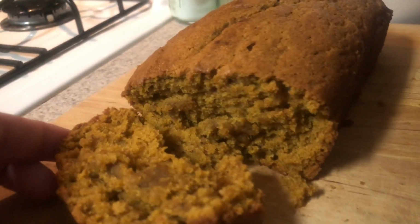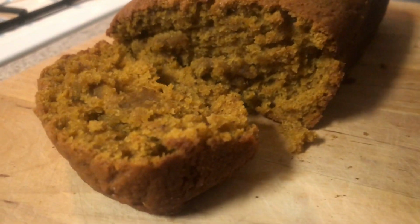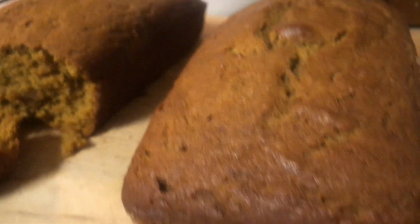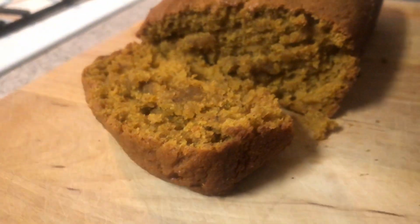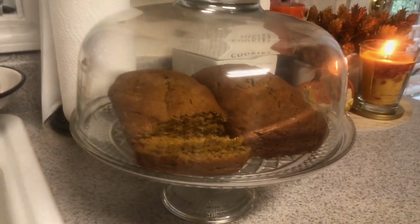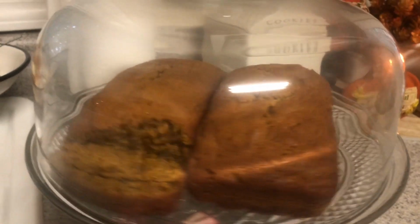It's finished. Look how good that looks. Oh my gosh. Look at it. Definitely try out the recipe. It's so good and moist. Then you can add some apple butter to it, even better. So there it is. We have our fresh 2 loaves of pumpkin bread.